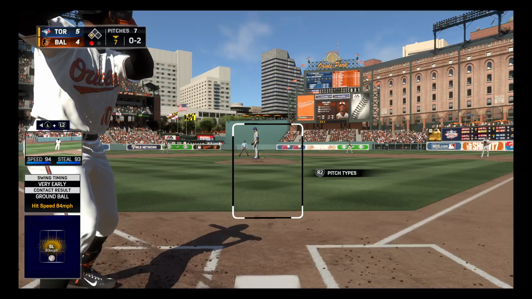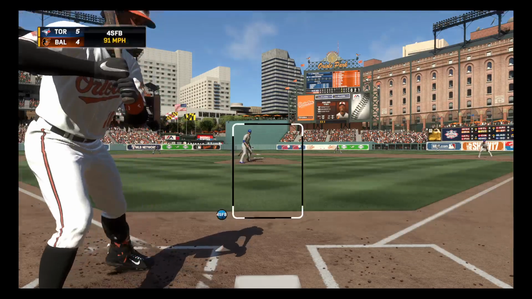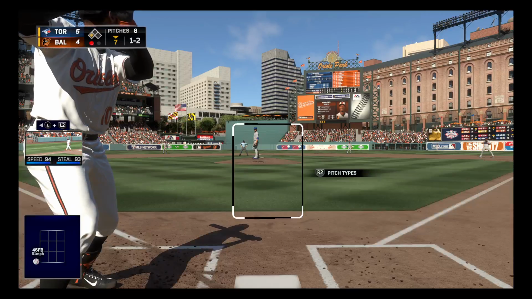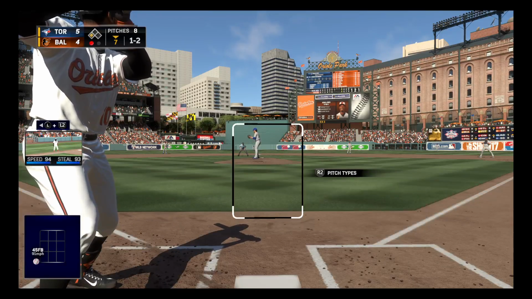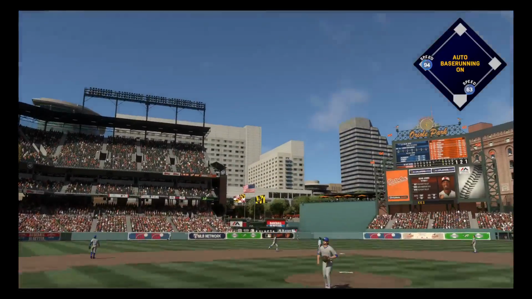Oh, he might have got away with one. 2-strike breaking ball that ended up being in the zone. I think he probably wanted that out of the zone, but fortunately, he just fouled it off. Can't get him to chase. It's 1-2. Ready to deliver the 1-2. Fly ball out toward left center field.